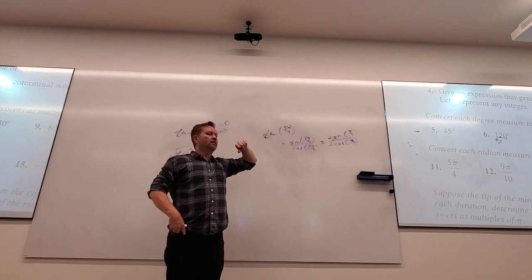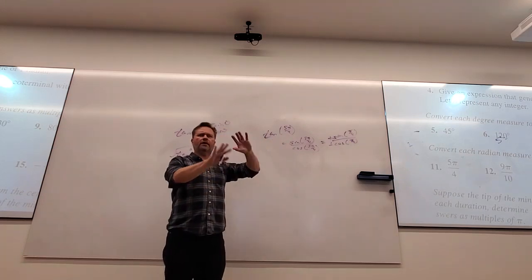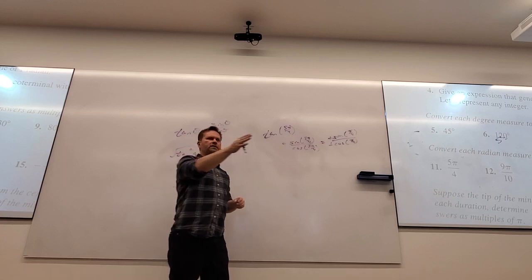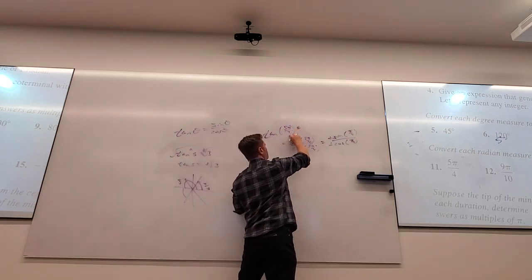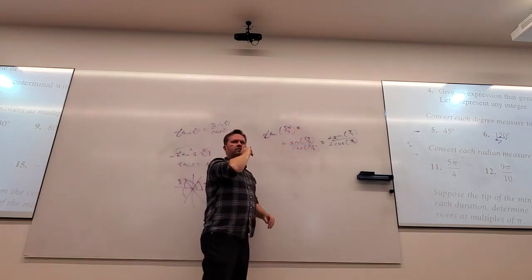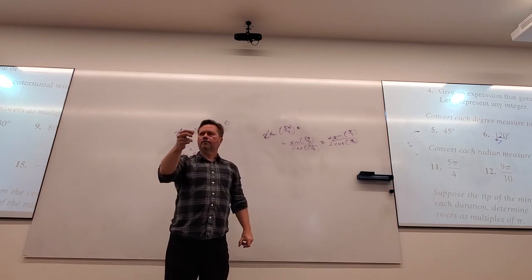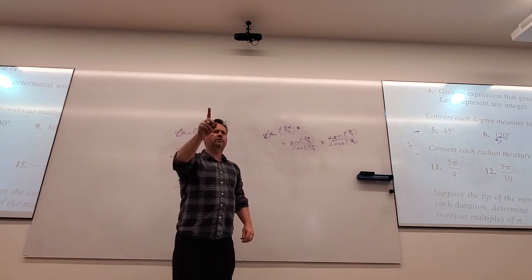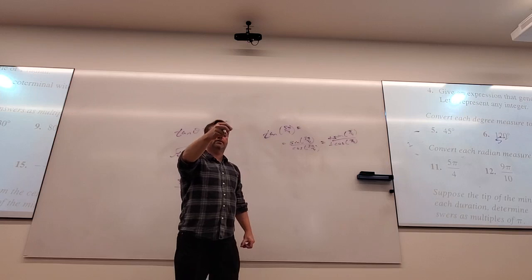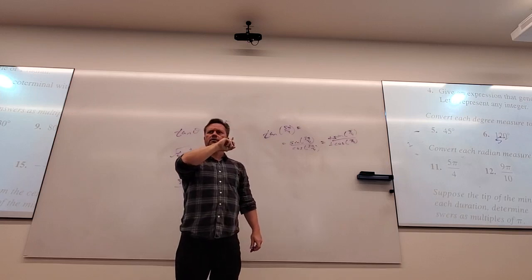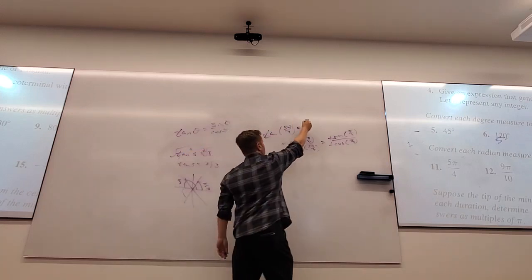Now me, I wouldn't do any of this. In fact, you shouldn't either, because what's the reference angle in degrees? 45. Tangent of 45 is some kind of 1. Do you understand what I mean by some kind of 1? Negative 1 or positive 1. I'm in the third quadrant. Sine and cosine are both negative, so it should be positive 1.